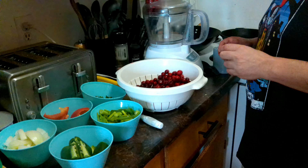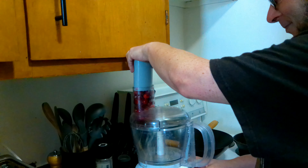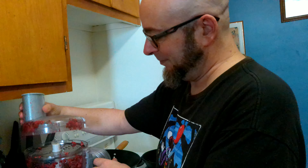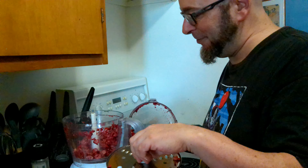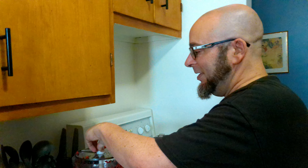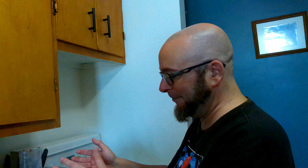Once that's all been processed, we'll start the next step. I'll show you how to use the food processor just in case you haven't before — it's simple. When you take this out, be very careful; this can rip your hand apart. Amy, would you show us what this looks like on the inside? That's the consistency we want. You may have to make several trips to finish it — empty it, put it in your container. Some people have a larger food processor; some have smaller. Take your time.